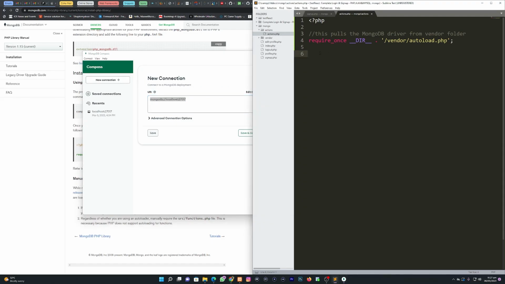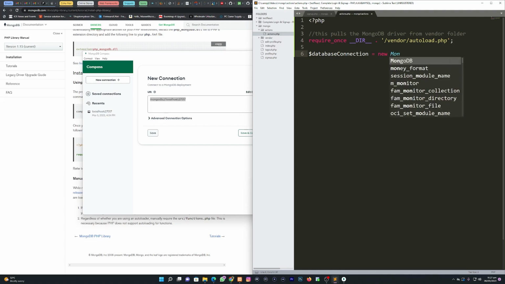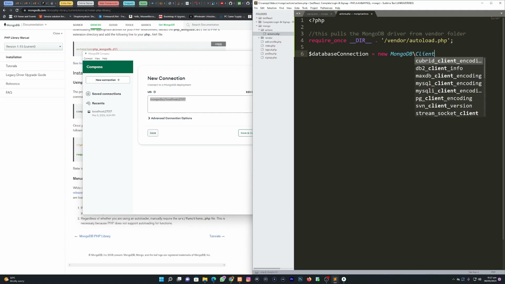So to do that, first you have to create a variable. So I'm going to create a variable called database connection, which is equal to new MongoDB client. Okay.